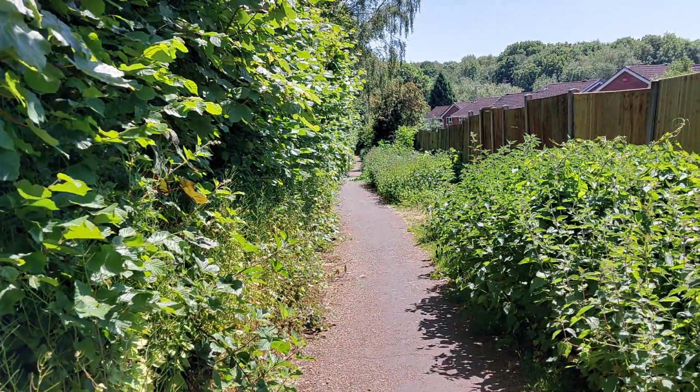Now, those of you who have watched some of my older videos, from about 2 or maybe 3 years ago, hopefully you'll recognise this path. The path I'm on at the moment is taking us down to Dawley Pools, and I figured it would be nice today to revisit there. So yeah, let's carry on. Onwards down this way.